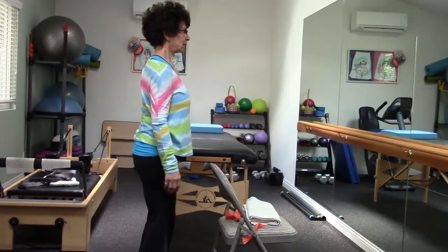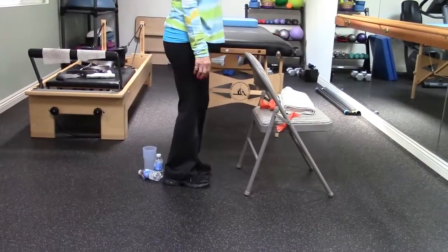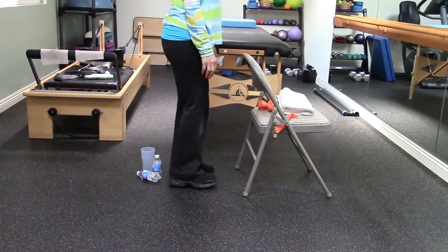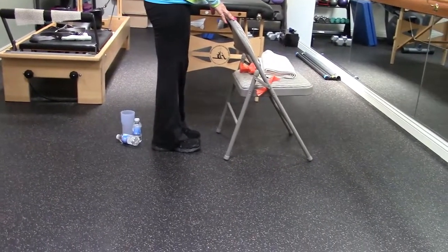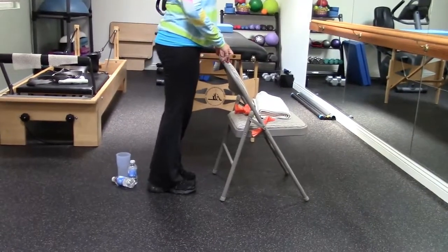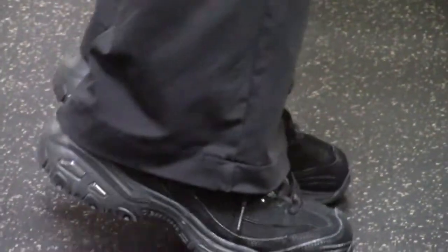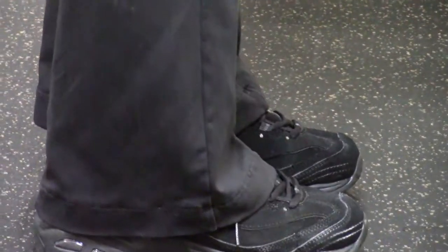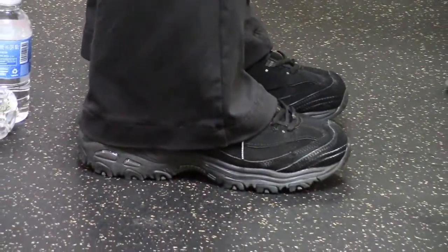Over and over. And just one more set. Good. Okay, so while we're here, we're going to go up on our toes. You can sit down and do it, but if you are standing like I am, you can just go up on your toes and down. And lift and lower. Come on up. Good. And just roll to the balls of your feet, big toe, and flat foot.